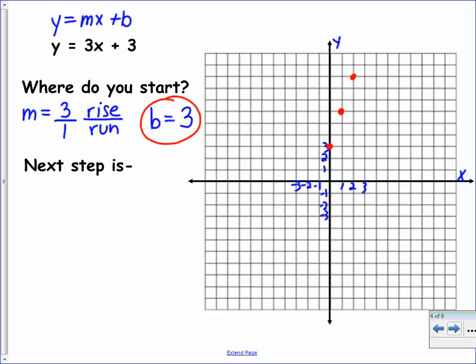I could take my ruler and graph. Just note my pattern. My pattern will be opposite in the other direction. So I can do the opposite because, again, I'm going up 3 to the right 1, up 3 to the right 1 for every single point. Take your ruler, draw a nice straight line showing the arrows, and then label your equation on that line. Y is equal to 3x plus 3. So that shows me that every single point that lies on that line is a solution, and I can graph it so much easier using the slope-intercept form, y equals mx plus b.